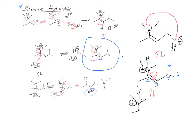Right, so we always want to minimize charge whenever possible. So if I put electrons on carbon 2, that has a negative charge. Now, where's the plus charge going to be? Who lost electrons? The nitrogen already has 4 bonds. It can't have any more bonds. I can't push electrons towards it.